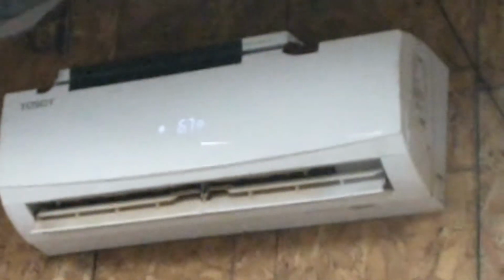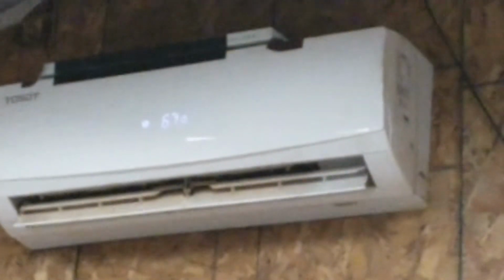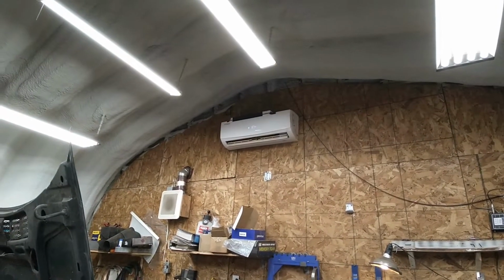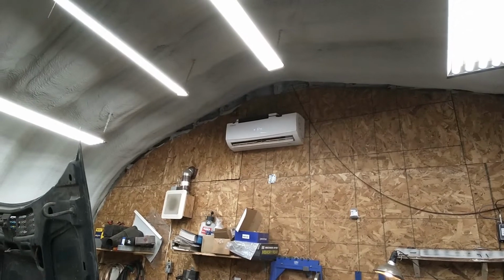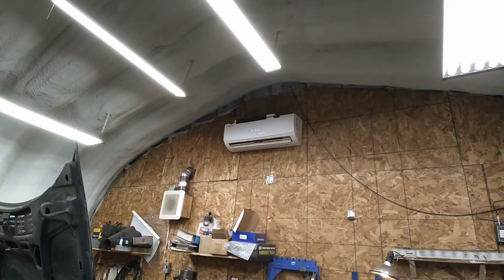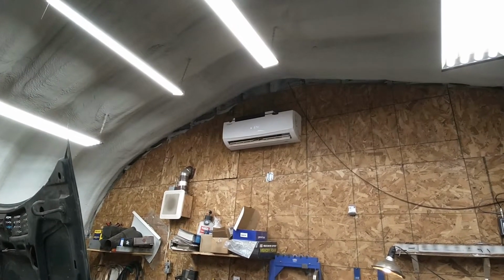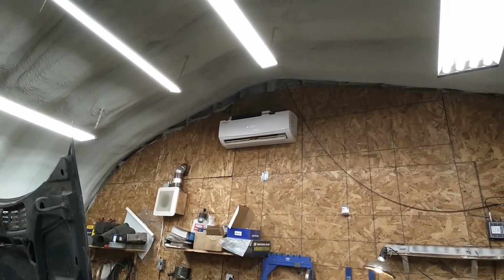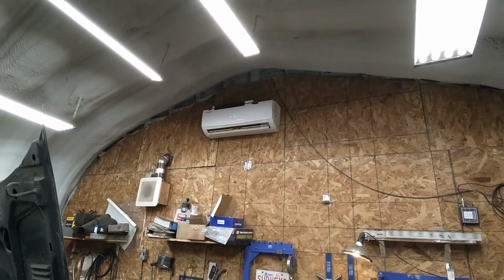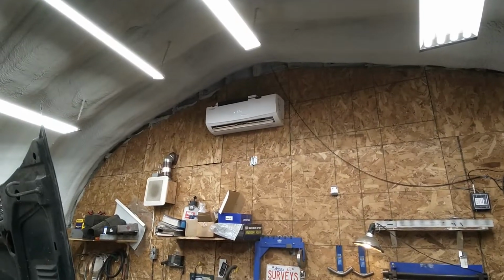So you can see that tape across there at the top. Anyhow, I have two air filters, which are like car air filters for the passenger compartment. They just sort of seem to fit across there. So I just put duct tape on it, and then I'll be able to just vacuum them out and clean them out instead of pulling it apart all the time. I hope that keeps the dust out of the mechanism a little bit better, because I create an awful lot of dust in here sometimes.